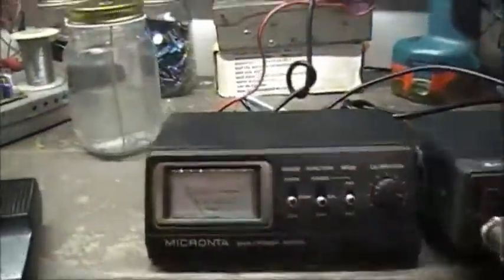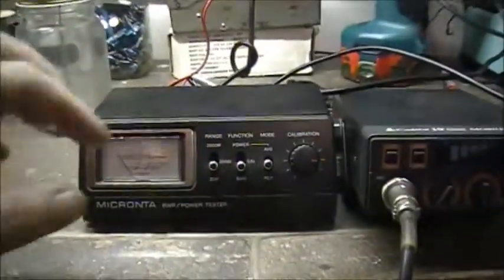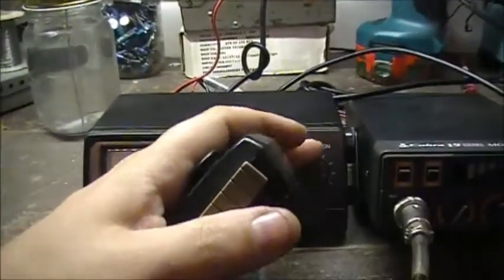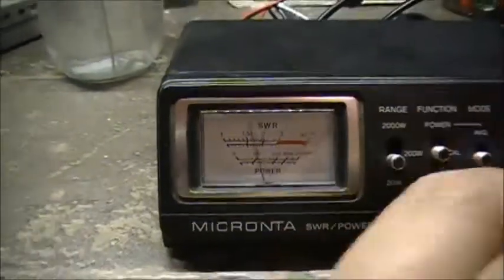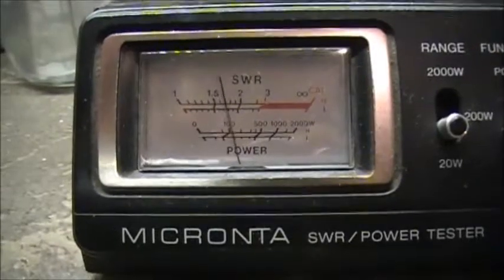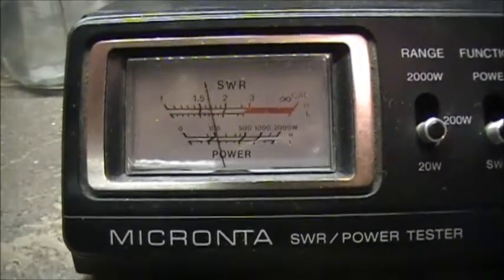So I just added some salt content to the masonry jar. So we'll do a recalibration here of everything. So bring her back. Put on SWR. Yeah, see? That's just by adding salt to it.